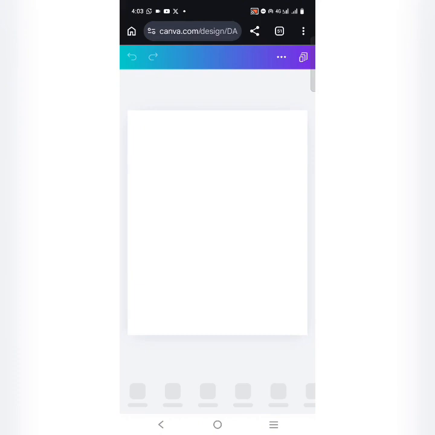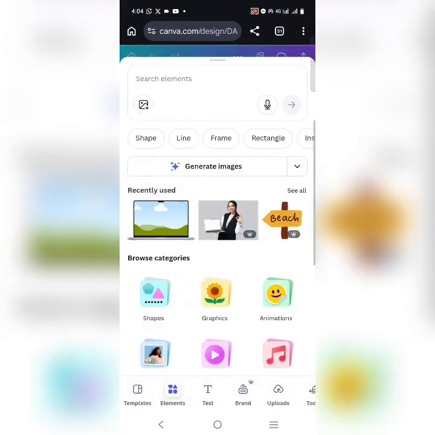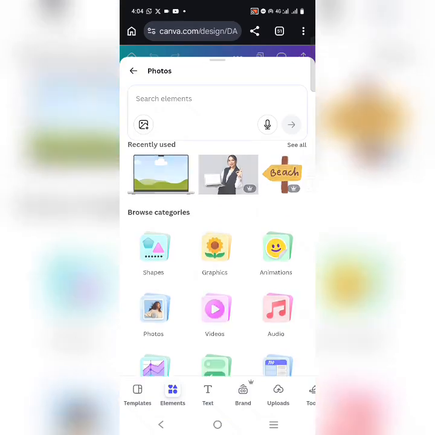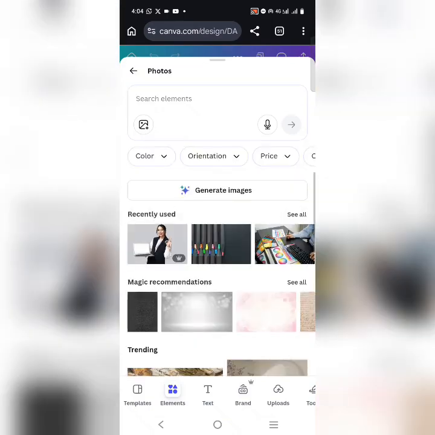The first thing I want to do is to get a background. So what would you like to use for our background? Now, consider your background as the foundation for your design, because on it you would put all the elements and pictures and text and all that. So the first thing I want to do is click over here because we want to get our background right now. I need a very simple background, so I'm going to go to photos. All right, I want something very, very simple.